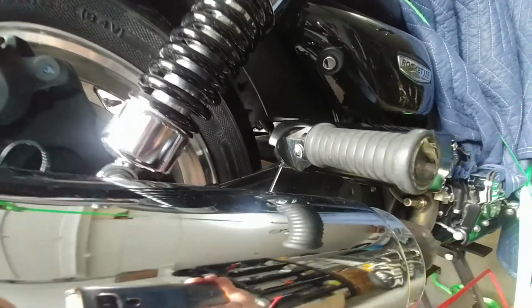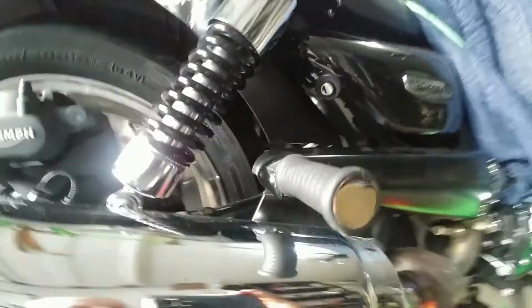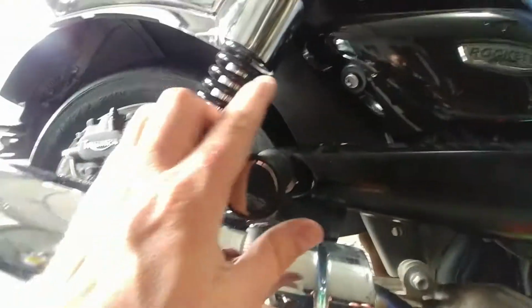It's almost foolproof putting the rear passenger peg on. Like I said in my last video, that's kind of keyed. There's a little dot on the back of the peg, but to make it easier to remember, the beveled side faces down, the flat side's on top. So obviously it needs to flip up. But yeah, you could in theory put it upside down. So anyway, there you go.